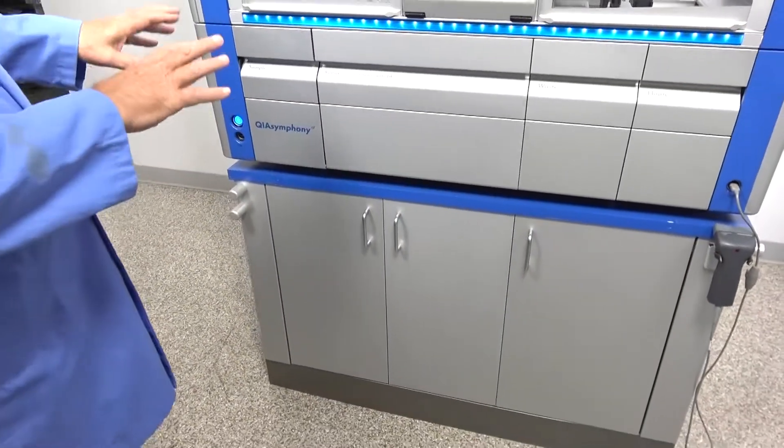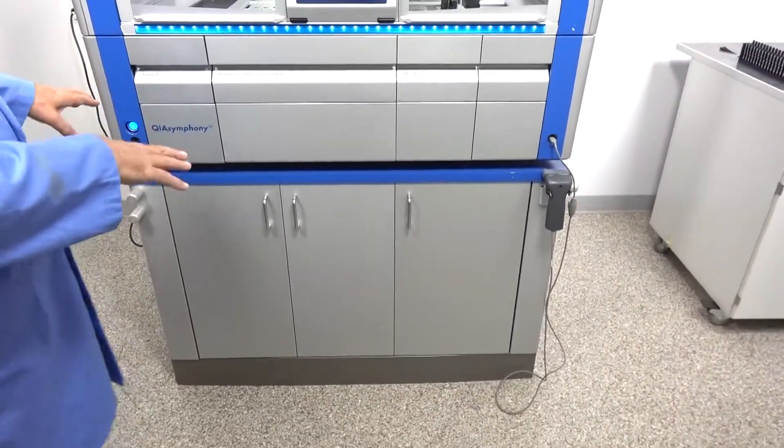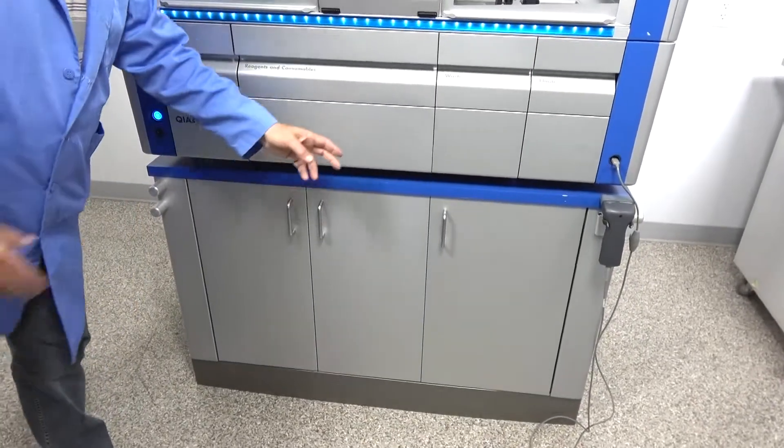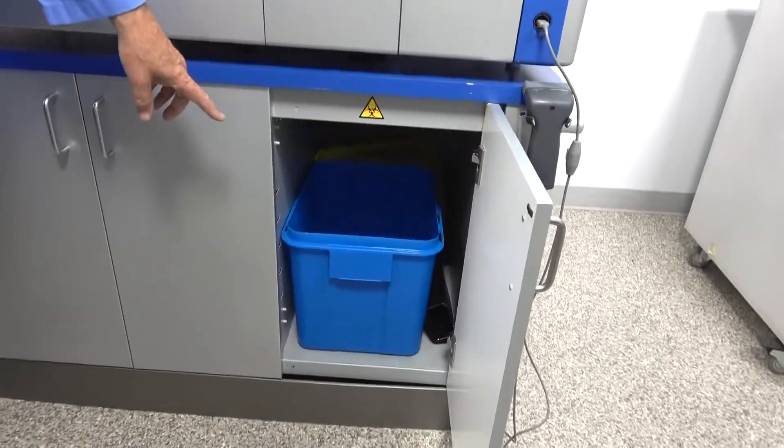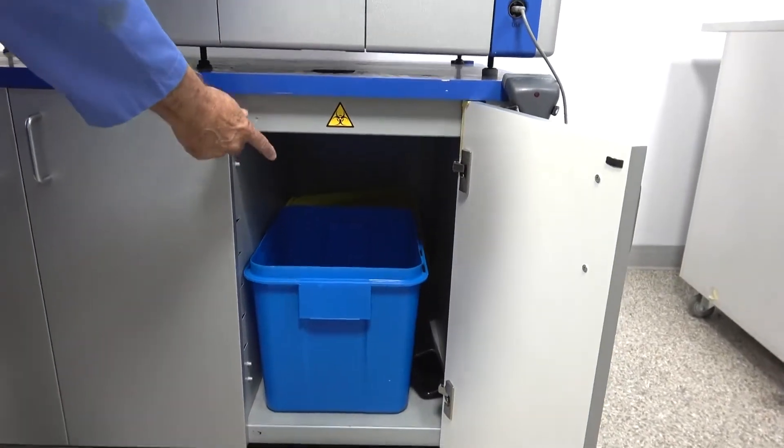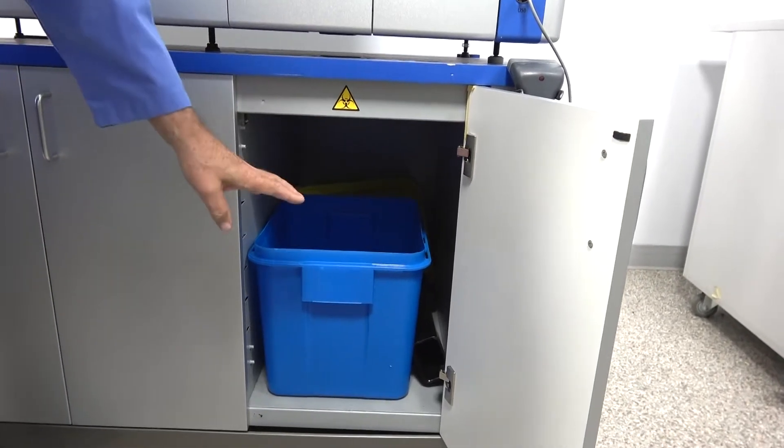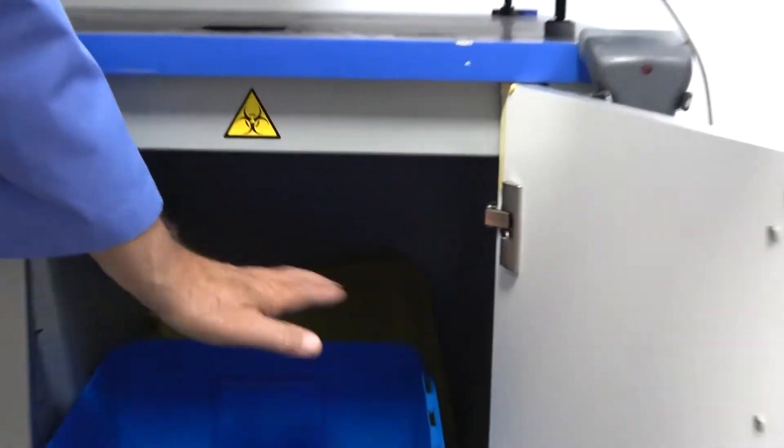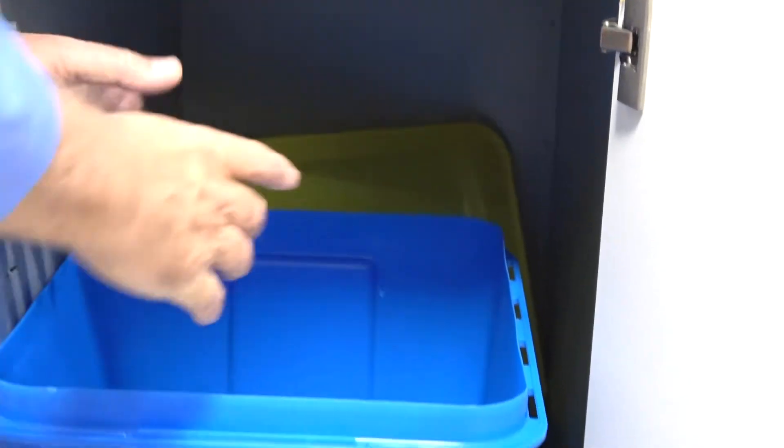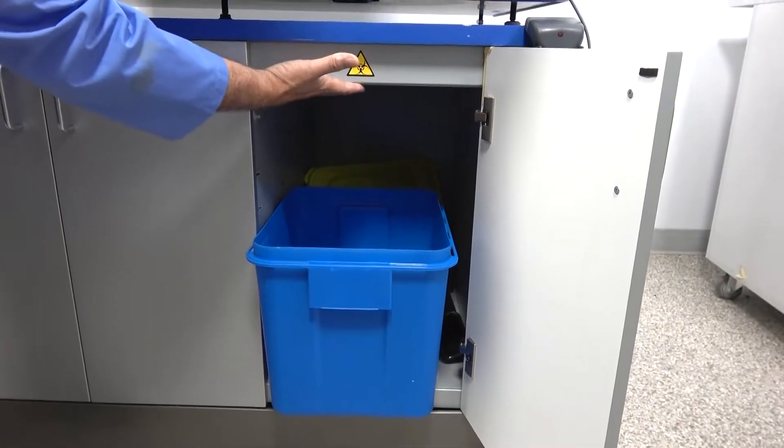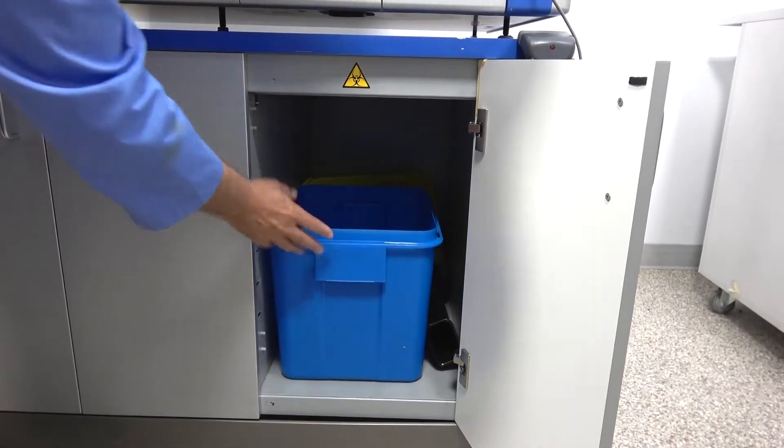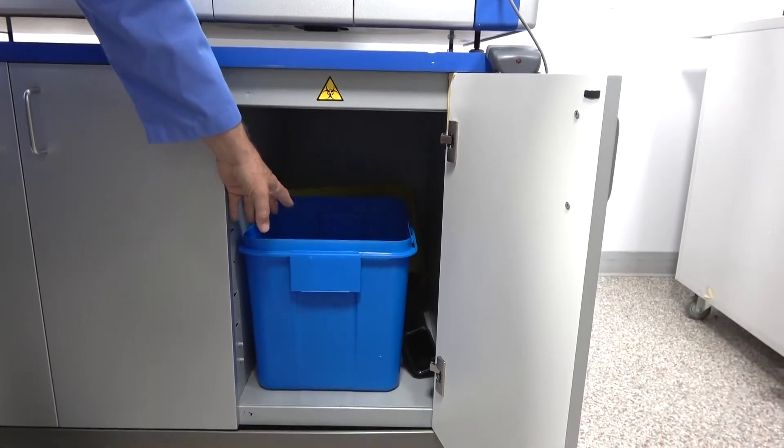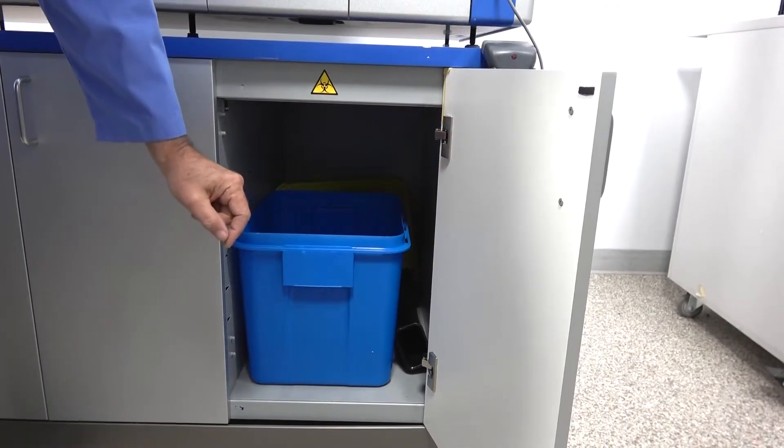This one, we have it shown on the factory installed rack. We do offer these many times. Check your listing. It's a real handy rack. It does have a built-in place for your waste bin. And there is a chute that will come down and close in. One of the things that you want to know is whether this has the lid and funnel for this. In the back there, it's got a solid lid, but it normally comes with a second lid and a funnel that connects this to the bottom of this unit. This particular rack doesn't have one. It's not a big thing. In most cases, you can easily fabricate one or you can buy one from Qiagen.